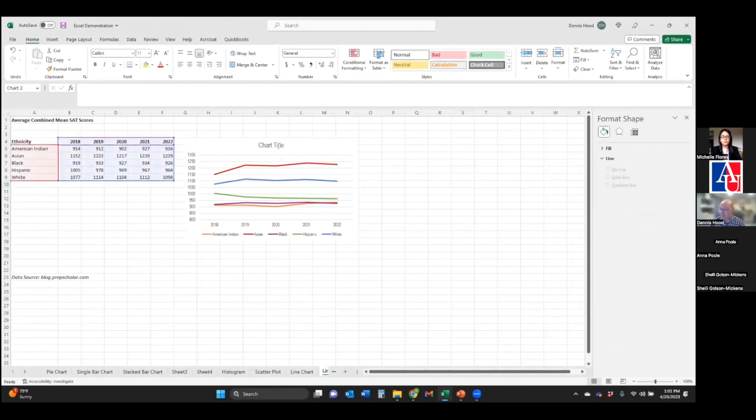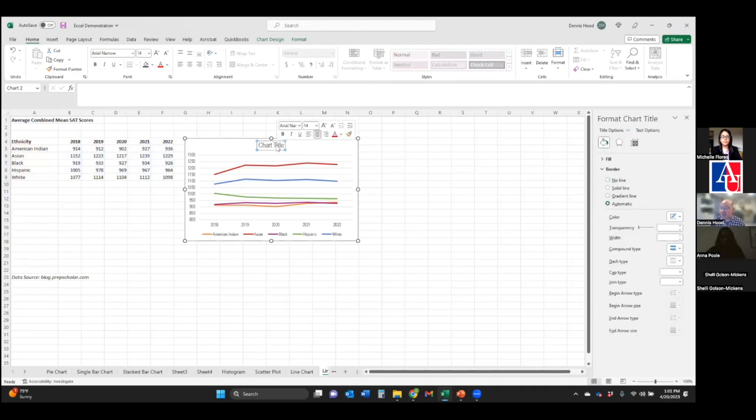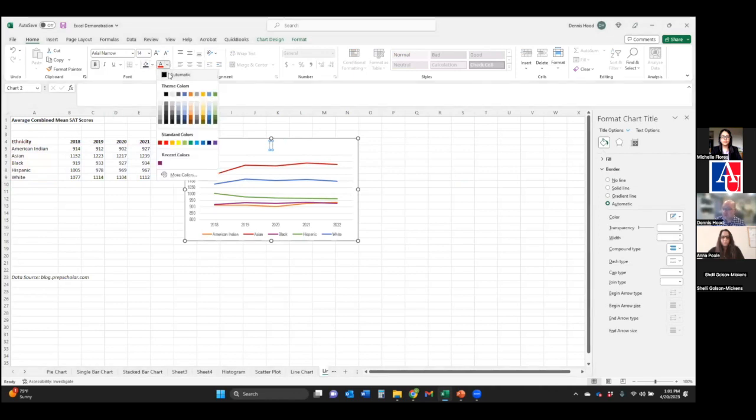And then, as I mentioned previously, you can change the title. Right now, it's just called chart title. That's no fun at all. We can change that very quickly. You literally select it and then change it. I'm going to bold it and make sure that my text is black so it's clear. And we'll call it Figure 1, Test Scores. Oh, if I can type without having typos.